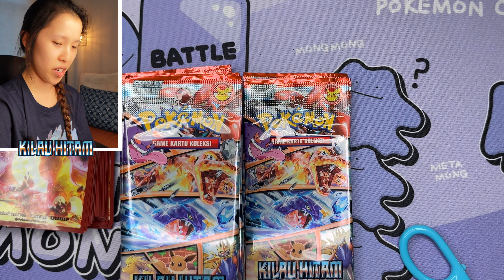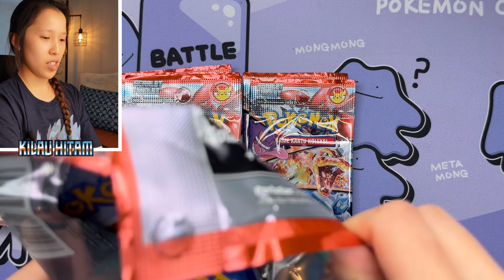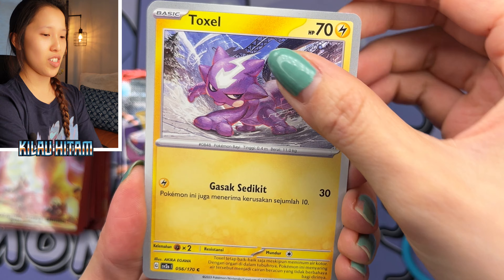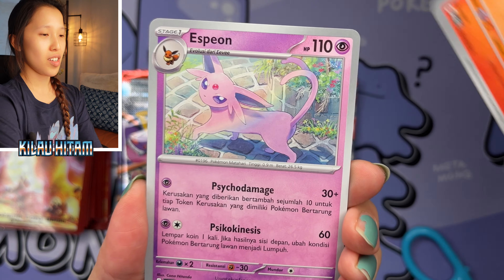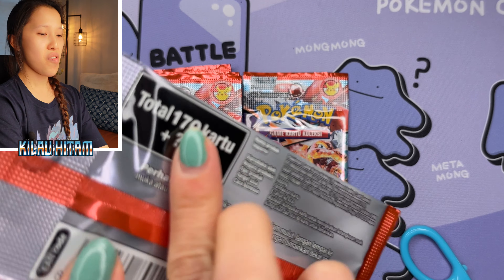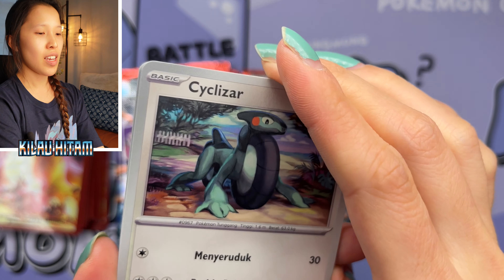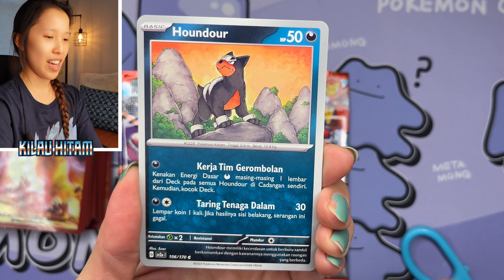If you guys want to check out that video, please do so if you want to learn about Korean cards. This feels entirely different from the English version — it may look like English, but it isn't. I understand why some people might think that Indonesian cards are weird, but they're not, because they're printed in Japan. Since you guys love Japanese card quality so much, Indonesian cards are a great alternative to the Japanese releases if you are not able to get the Japanese sets. They're fun to open and I do love the quality.